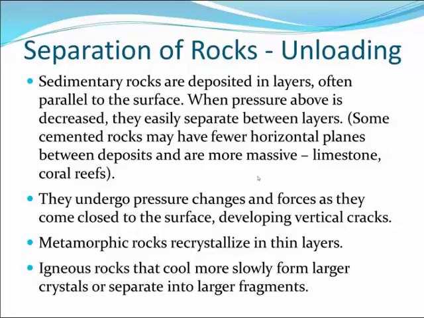Metamorphic rocks may recrystallize in thin layers, and that's how they end up with thin layering to begin with. And igneous rocks cool slowly, may form larger crystals or separate into larger fragments. They may not have that thin layering, and so often igneous rocks will form mountains once they have weathered.